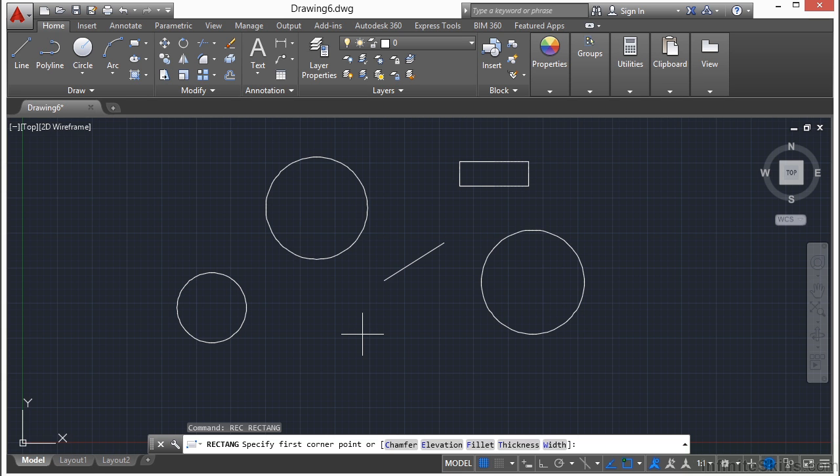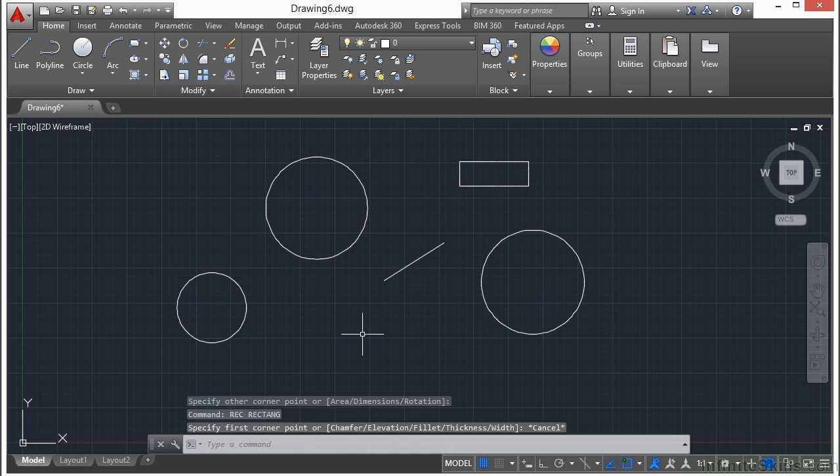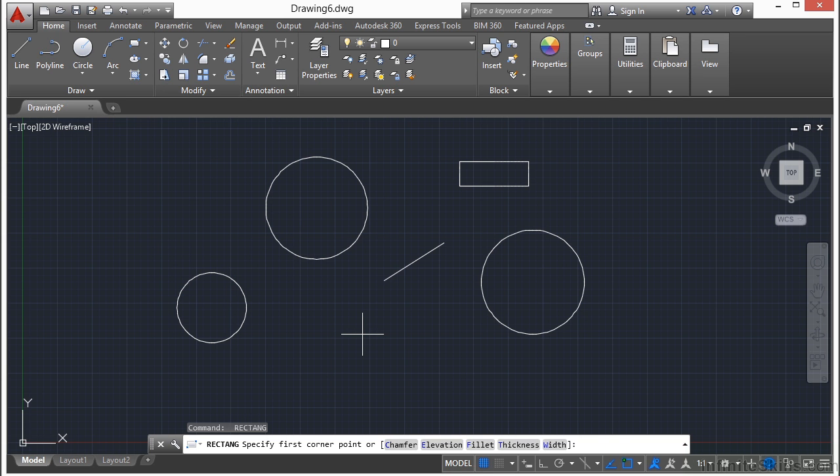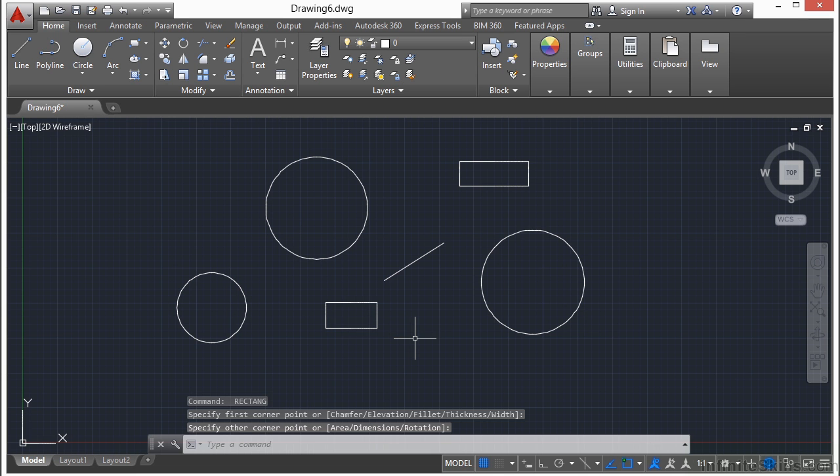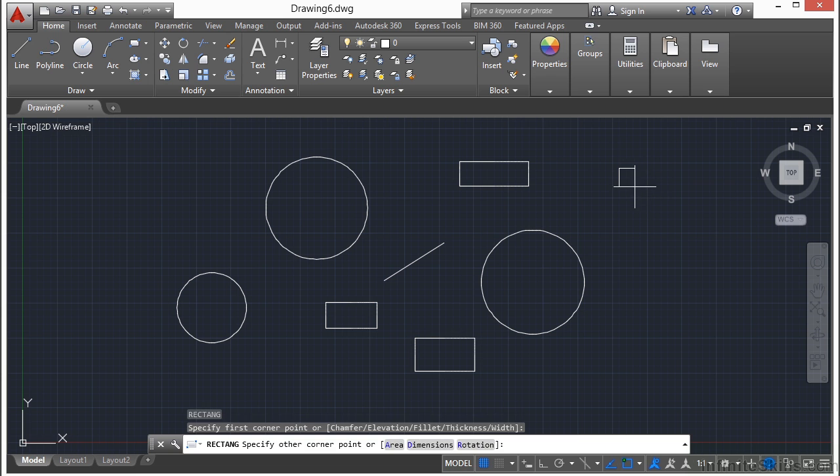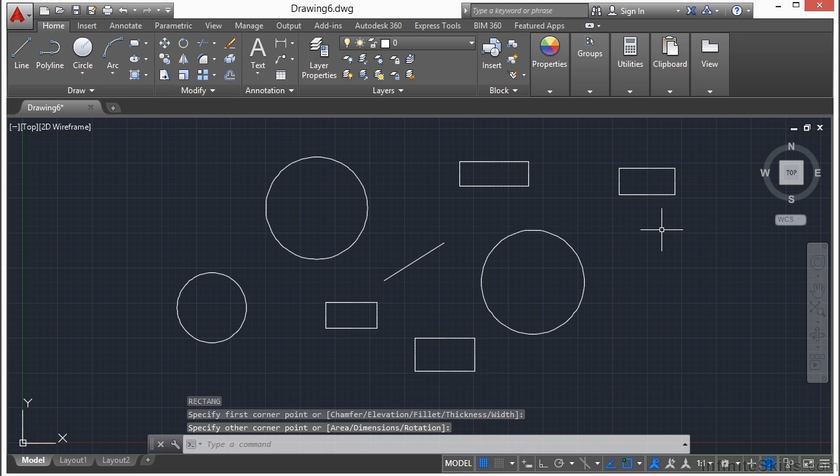It's a nice option because the space bar is very large and it's a lot easier to hit than just the enter key. Hitting the enter key or the space bar after a command will also restart the last command you just did. So the last command I just did was rectangle. I hit the space bar and it starts it again. Or if I hit enter, I get to it again. So that's a nice little thing to keep in mind.